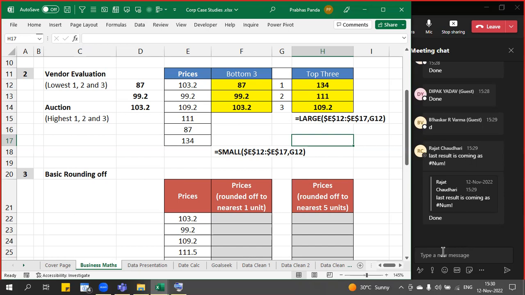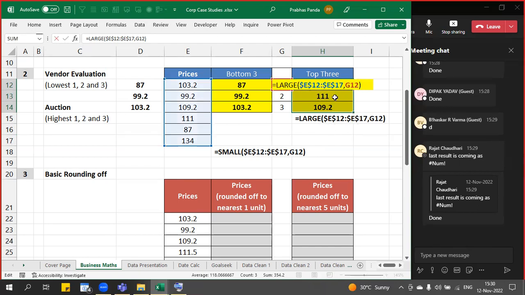So for the second and third, Prabhas, there is a small green thing, some comments. Then in your formula, the cell reference to range, yes, you have forgotten to lock it. See, there is a dollar symbol missing. That F4 key I told you in the previous case. So you have to select again all the three cells and open the same with F2 or function F2 depending upon the keyboard. And E12 to E17, that blue color text you have to select. And F4. Dollar symbols will be applied.